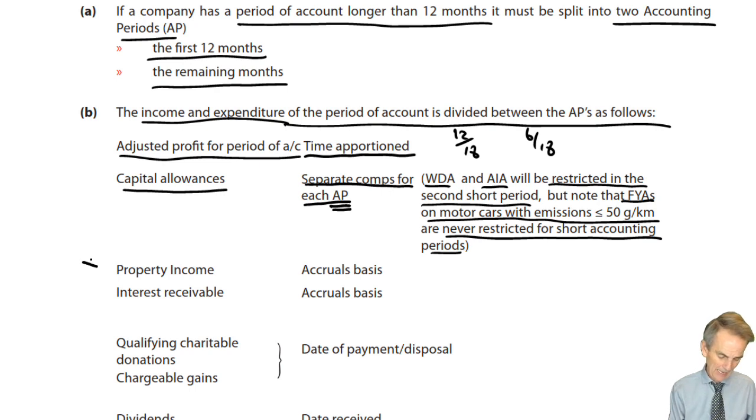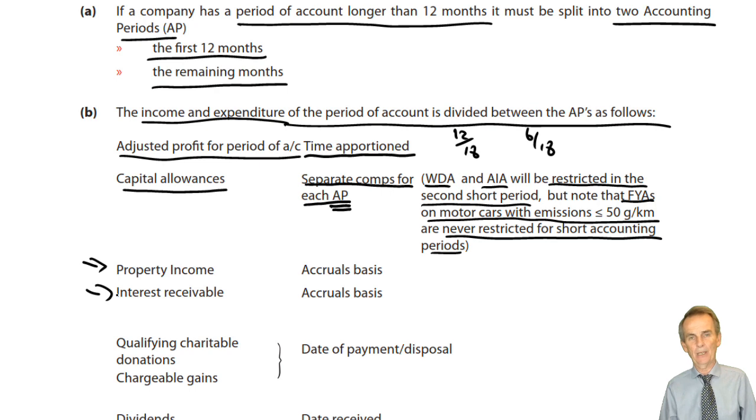We then look to see whether any other sources of taxable income have arisen. Now, the only two other forms of taxable income are property income and interest income, both of which we work on an accruals basis. The property income accrued, that is the property income less the allowable expenses incurred in each accounting period. So you'd look at the first 12 months, you'd look at the second accounting period. For us, on an 18-month period, a 6-month period would remain. We then look at the interest income, again on an interest receivable basis.